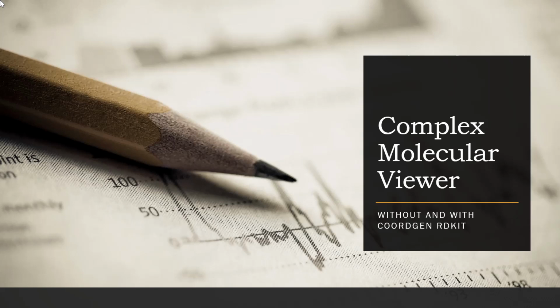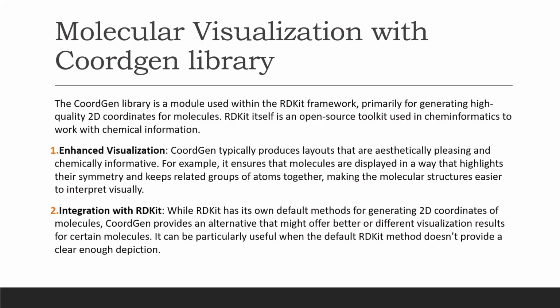Hello all, welcome back. Continuing on the section of bioinformatics, we'll again look at complex molecular structures, and we will be using the CoordGen library, which is a very important and essential tool when you are looking at complex structures for your compounds, a molecular structure that you are going to check. So, molecular visualization with the CoordGen library.